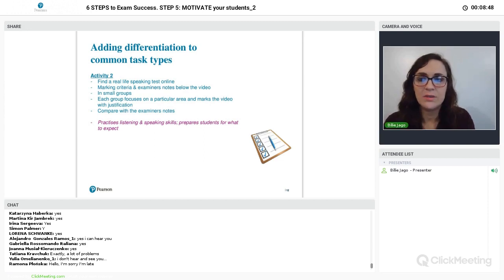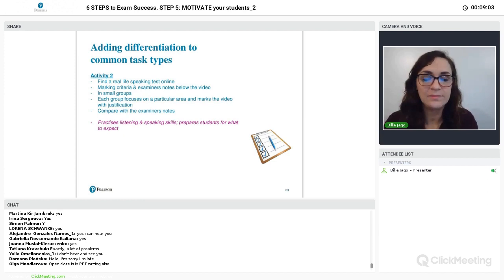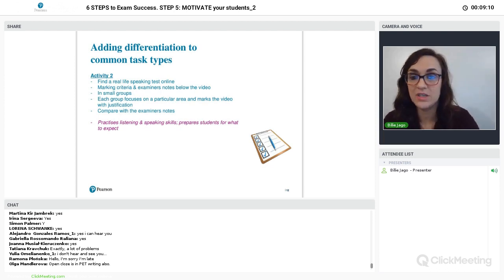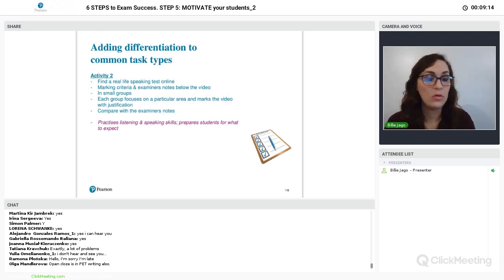It can also be difficult to practice speaking exercises in a classroom setting, particularly with larger classes. There's only one of you and sometimes a lot more students than you can do practice tests with, or we just don't have the time. So another activity which works really well, and again adds more interactivity into the class, is when you show a real life speaking test, which can easily be found online by typing in Cambridge First, Advanced, or PET, as Olga's mentioned as well, the PET exam.